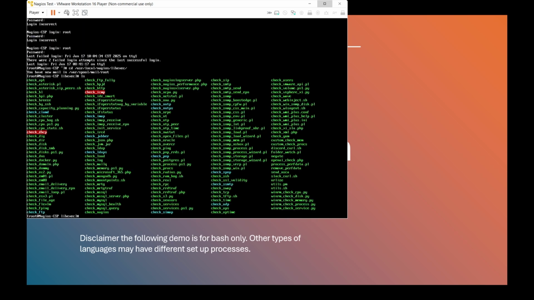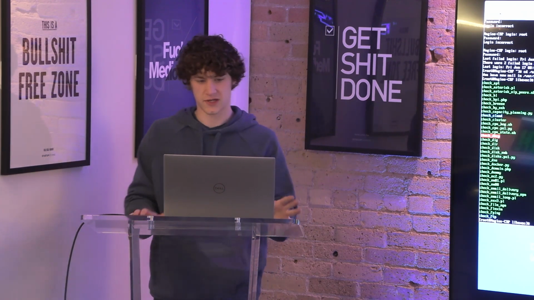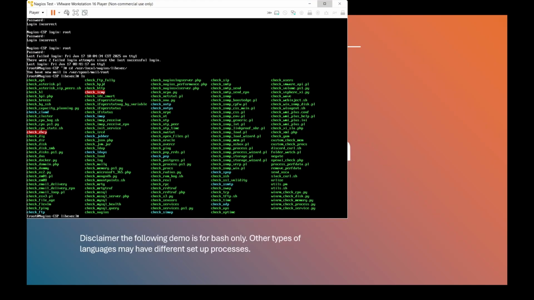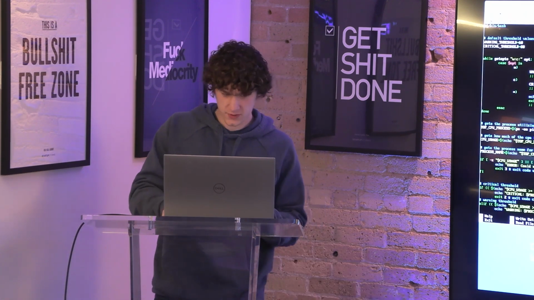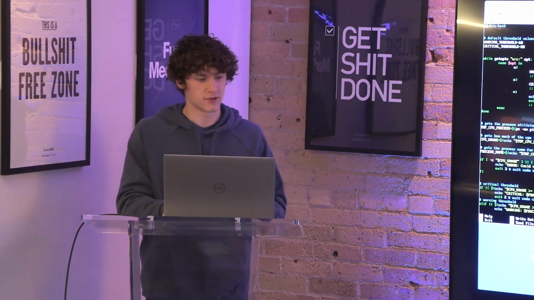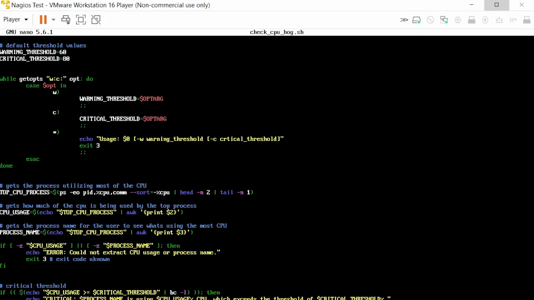Alright. So here is where a bunch of our check commands are that are already installed on Nagios, and I just threw mine into here. So I'm just going to nano into this. It's called check_cpu_hog. And pretty much what it does, kind of scroll down a little bit. So I start with some default thresholds for the critical and warning thresholds, so when your Nagios XI will start to say, hey, something's up. And then I allow operators, so on the command line you can do -W -C to change what your thresholds are.